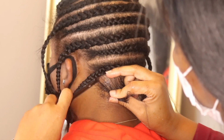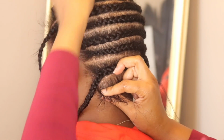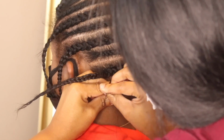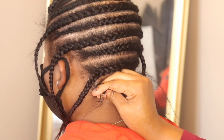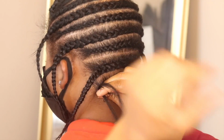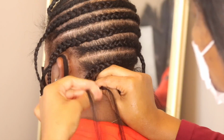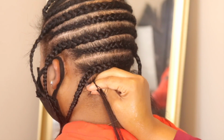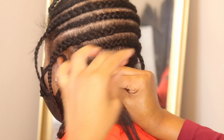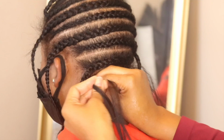Now sometimes that even edge tamer can be a little thick and can turn a little white. So if you want to use another product first and then use that, you can, but I'm just going to use the even edge tamer. I'm going to apply a little amount to clean up the parting, and then when I am starting off my braids, I'm going to put a good amount on the roots of the braid that I'm doing. I like even edge tamer, especially for type 4 hair, okay, guys?